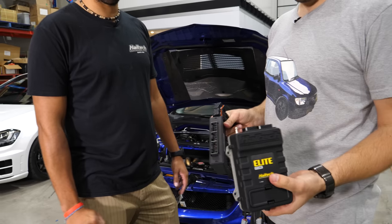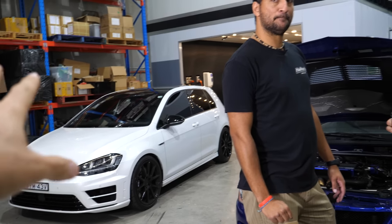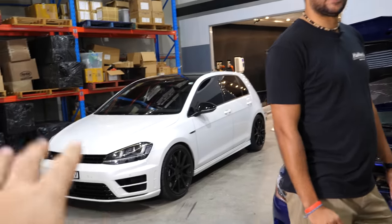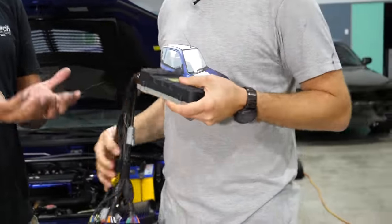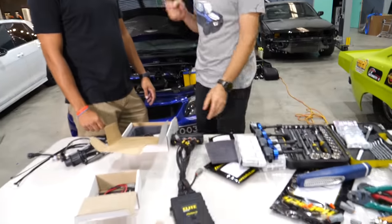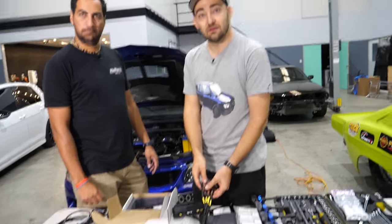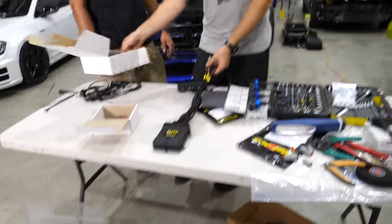You know what's cool about that is that if you reflash something that we did over here, the money you spend to reflash is just in the car. It's just there for good. As an investment for the car, that's fine. But if you're going to sell the car, you could potentially just have one ECU with you. That's like the mixtape that's got all your cars on it. And when you start a new project car, you don't have to factor in the cost for an ECU because you just carry it around in a backpack. Like kids that carry their steering wheels in their backpacks, the cool kids. You carry an ECU in your backpack instead. Absolutely, that's a good point.